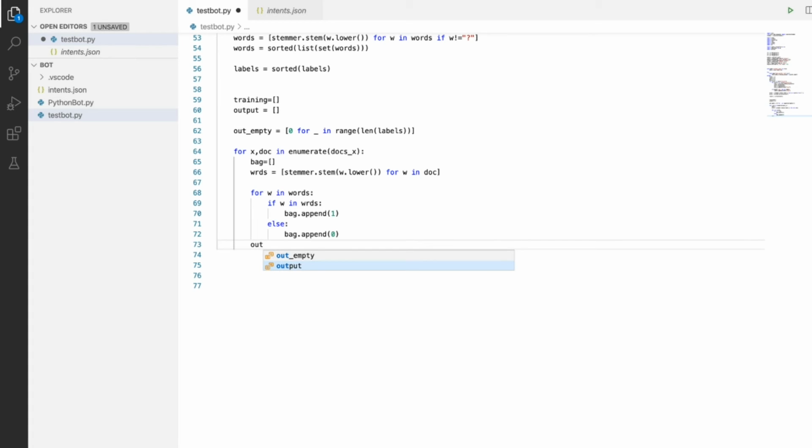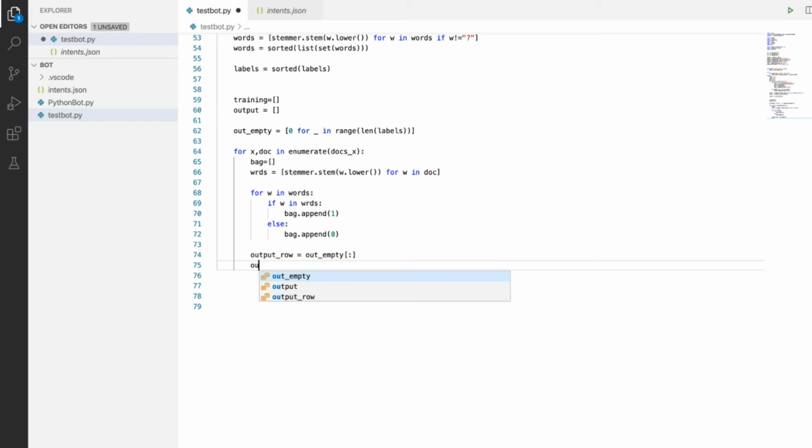Next is the output row. You want to create an output row. Make sure you are in the right place to create that, which is more important in Python, because it will not accept that syntax. Take the out empty list we created and split it using the colon delimiter.